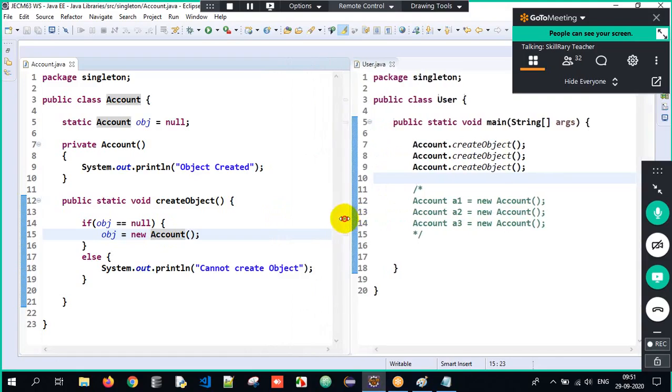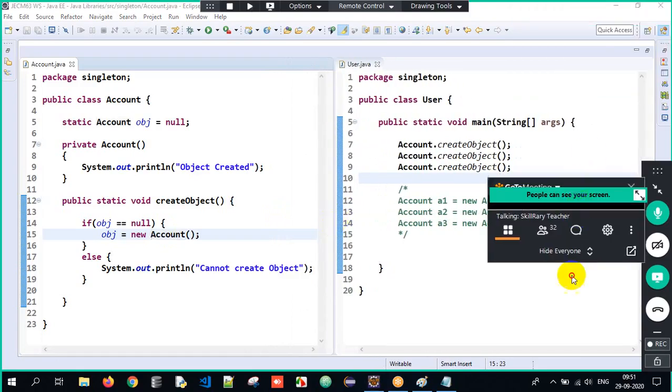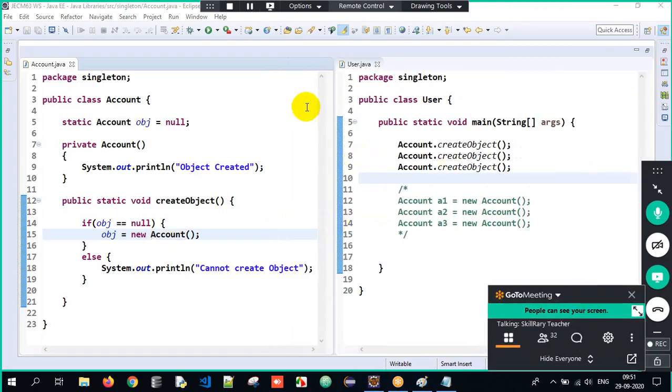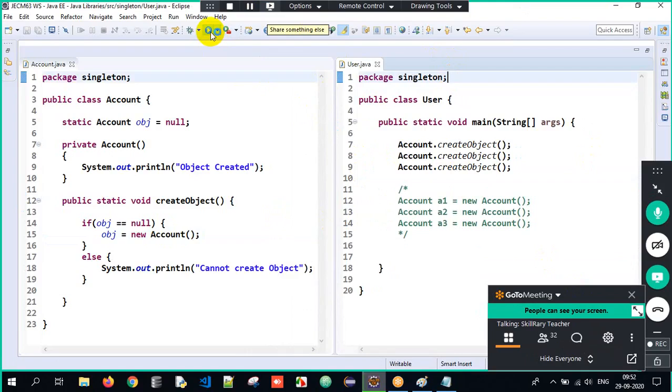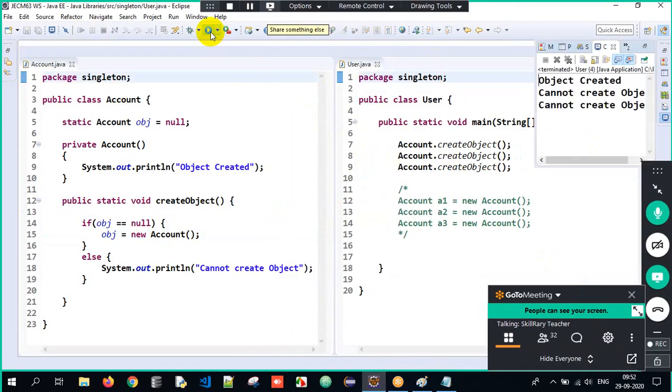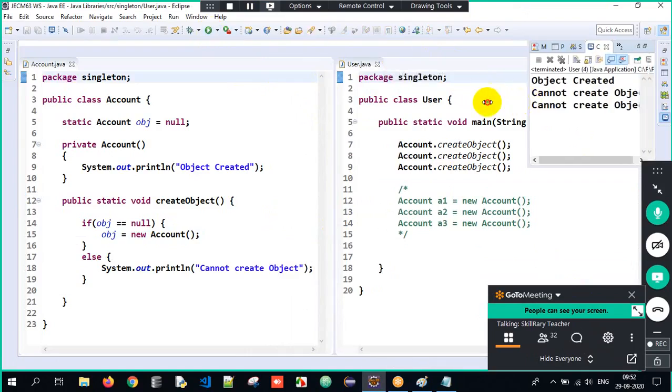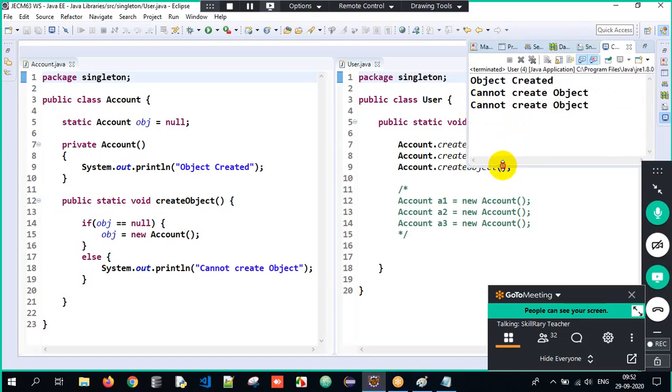Sir, what is happening over here? It's very simple. Now when I execute my Java program, we are done with Singleton. When I execute it, look here: object created, cannot create object. How am I getting it? Simple.